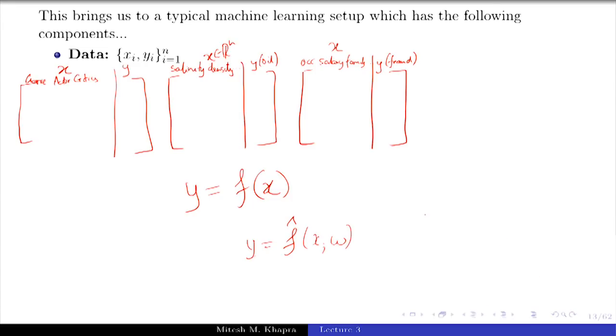If we knew this exact function, then there is no problem to solve. We just use that function and you can predict how much oil, and all of us can become billionaires. So that is not the case. We do not know what this function is. So then what do we do in machine learning? We make an assumption that there is some function which takes x to y, and this function is governed by some parameters. This is our approximation of how the real world works, and now under this assumption, we want to predict the parameters of this model given the data. Now let us take a very simple case where we could assume that y is equal to wx + b. I am taking this in the scalar single dimensional case. Now how would you estimate the values of w and b? Oh come on. If I give you two data points, you can estimate the value, or should I write it? That would jog your memory. This is how we all learn, right? So m and c you can estimate if I give you two data points. That is the simplest case.